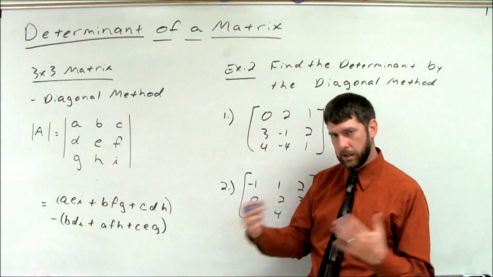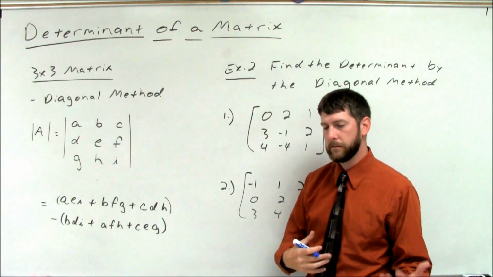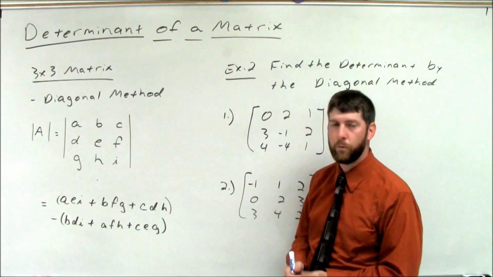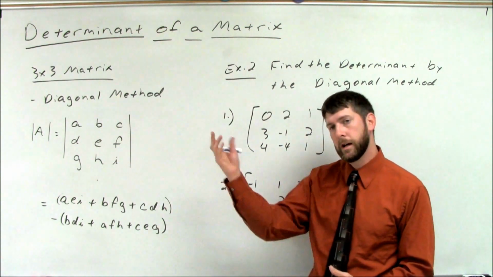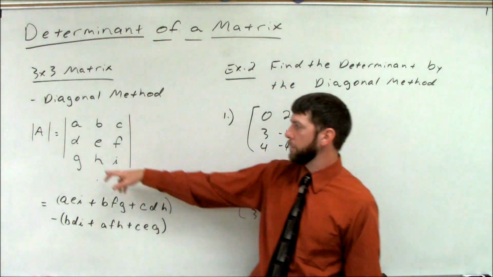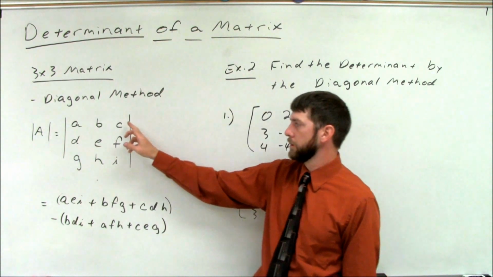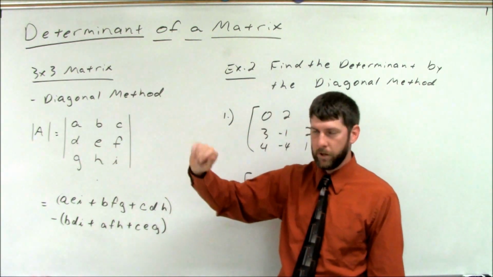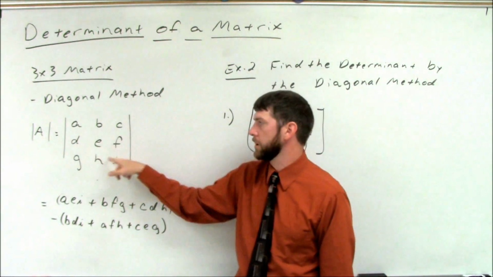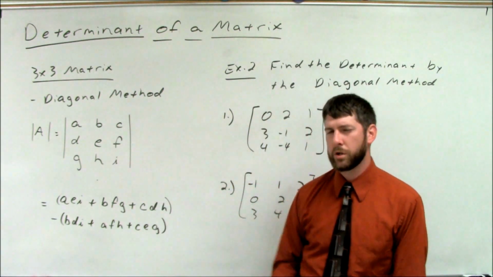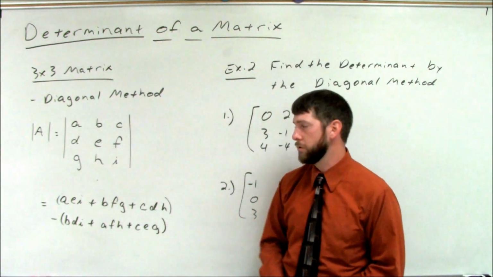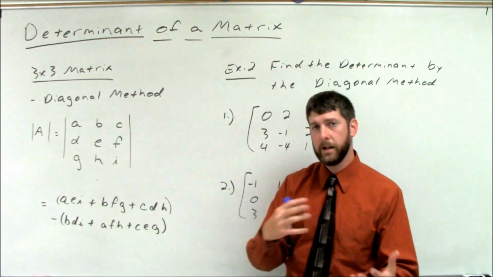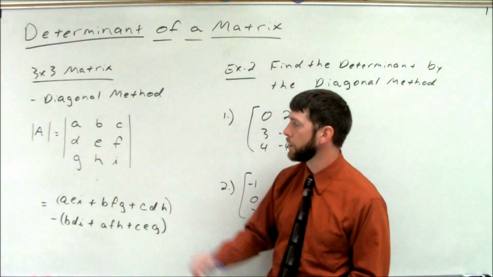The diagonal method works a lot like what we did with the 2 by 2 matrices, where we multiply one diagonal and subtract the other diagonal. The only problem is if I multiply one diagonal and subtract the other diagonal, I'm using the same number. That middle number ends up being the same, and we end up leaving out a lot. So there's a lot more to it because we want to pull in all the values of the determinant and the specific location that they're in.